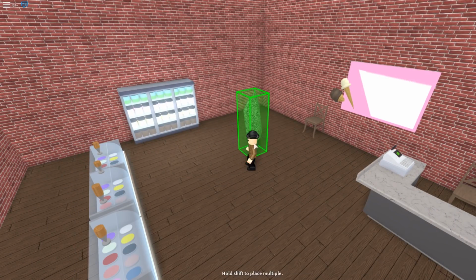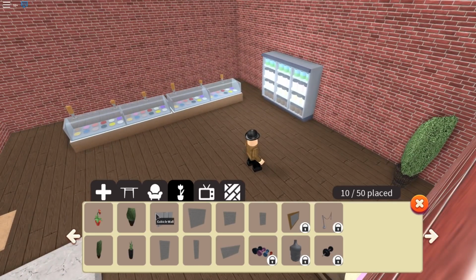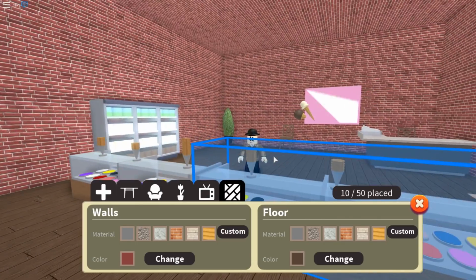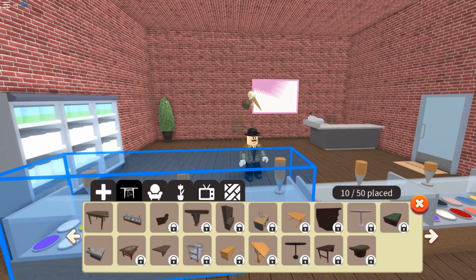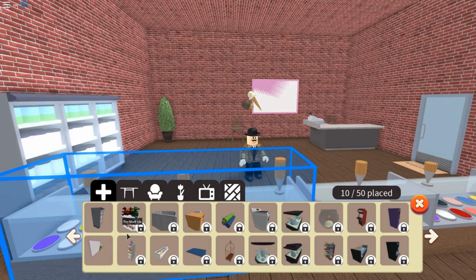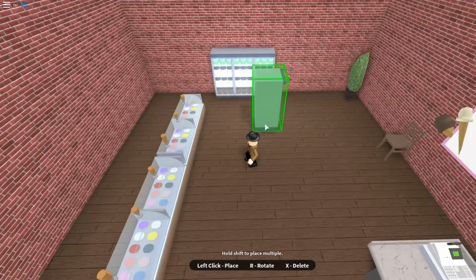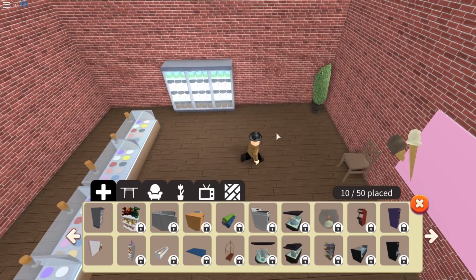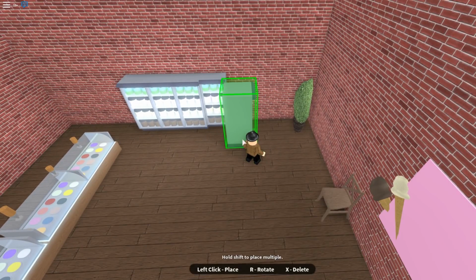Let's get a large bush for this place. We'll get a large bush, have that put there. Okay, I'm thinking for the designs, let's keep the designs like that. Right, yeah, we can get some more ice cream counters, so let's get some more going. Alright, let's just get a ton of these down. Why not? Let's just go all out.